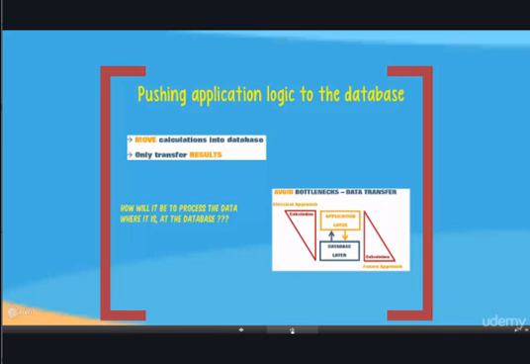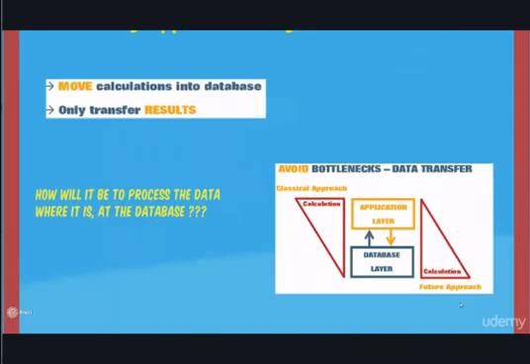Since HANA comes with inbuilt engines to handle logic and execution code, it's much better if you push the application logic, data intensive logic, from the application layer into the database layer. Normally we keep the application logic and the database logic at the application layer. So we want to be able to push that down to the database, because HANA can handle it much faster and it can do it much more efficiently. Naturally, this allows the application layer to do its job, which is orchestration and triggering the processing within the database. This frees up the application layer and gives a much better user experience.